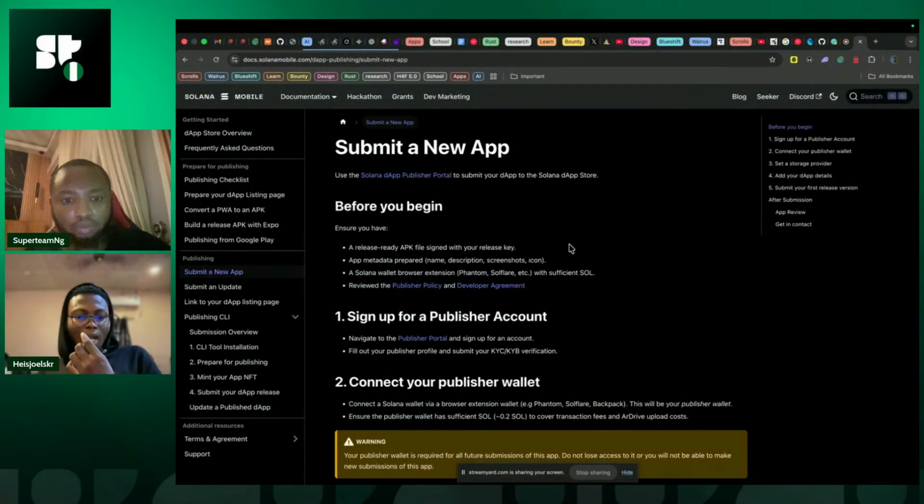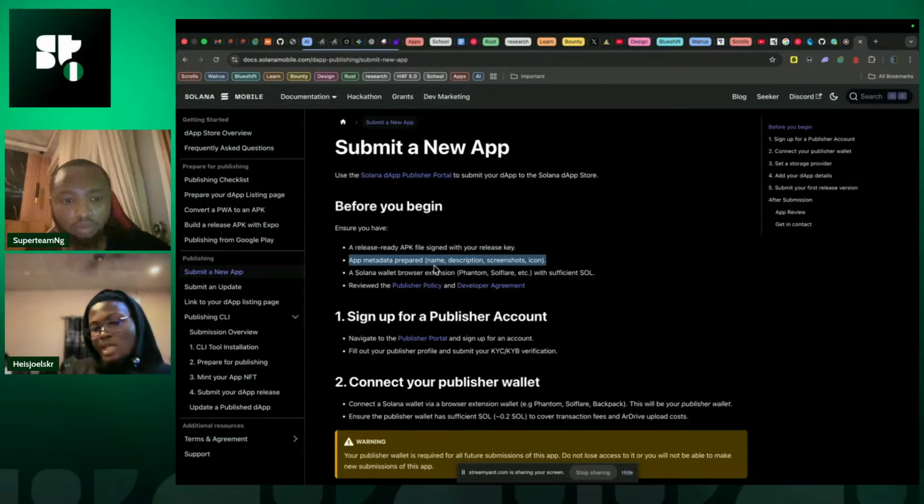According to the documentation, before you begin, your app should be signed with your release key. You can always ask an LLM like ChatGPT how to sign your app with your release key. But if you are used to publishing already, it doesn't really take time. You just answer a bunch of questions, then look at the properties file to specify a few things, like your app metadata, which you should already have down.